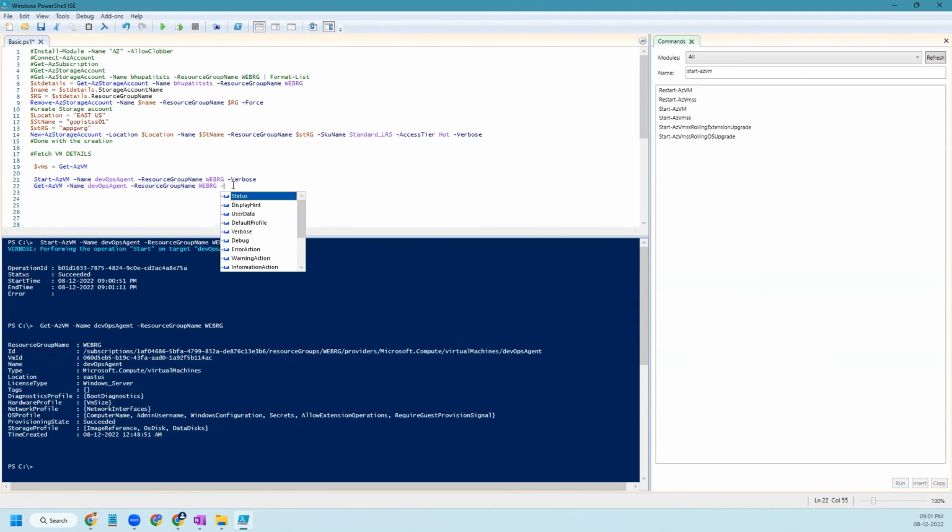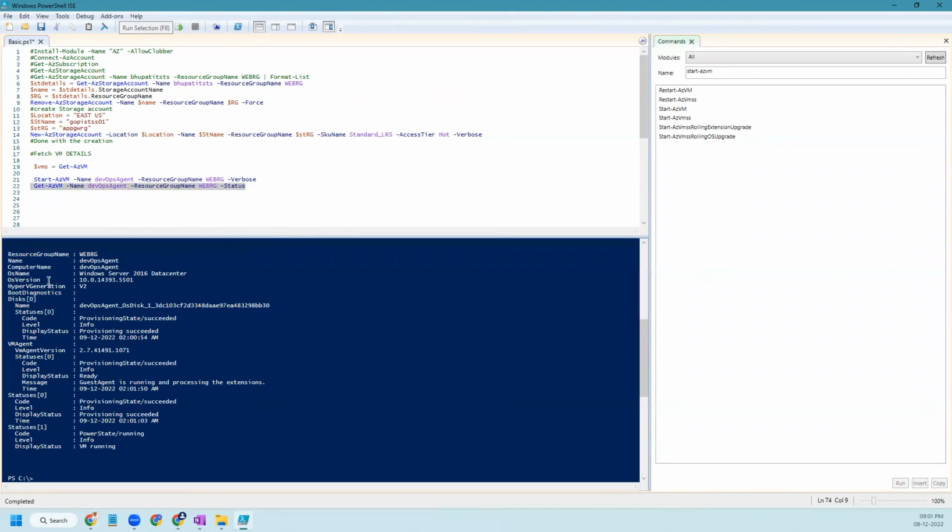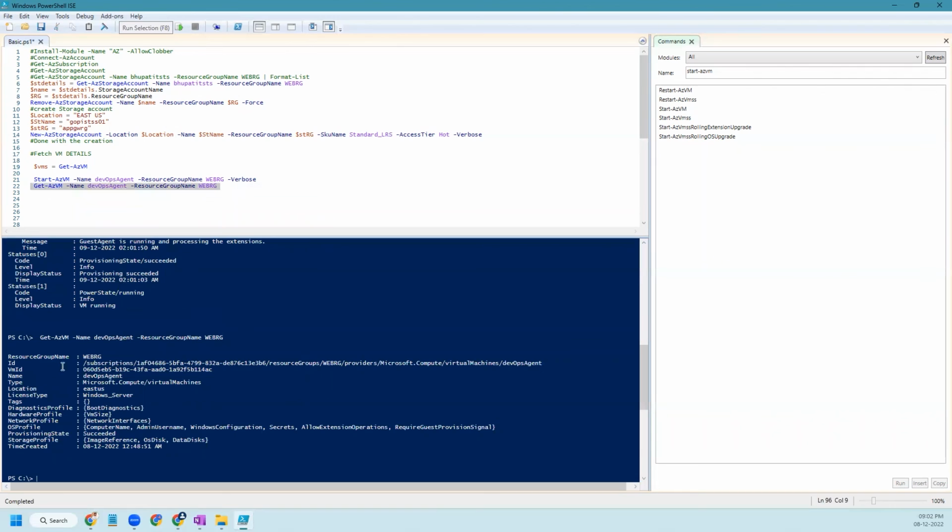If you add hyphen Status, it will give you the status of your VM. What is the status of the VM, running, or stuck at some other stage? What is the VM agent status? All the details it will give you. One simple parameter is going to change a lot of things. If you don't add this, basically it is giving the VM properties.